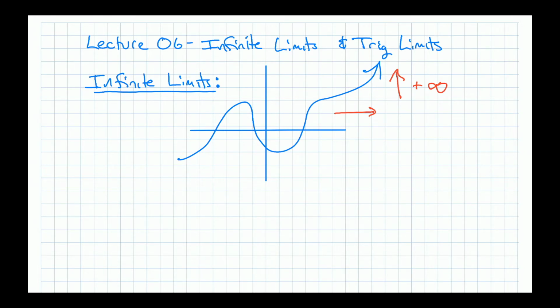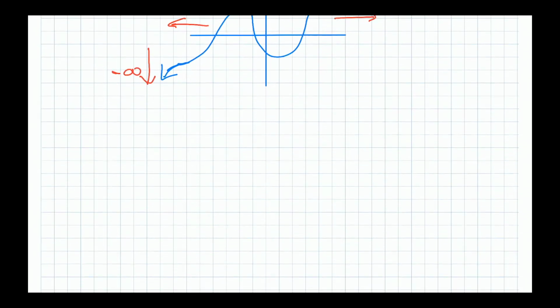And if I go the other direction, you might say that if you head out this way, the graph goes down forever. And so you might say that the limit is negative infinity out that way. Now, it's not just way out to the left and way out to the right where that happens. Another way you could have an infinite limit would be a case where you have an asymptote.